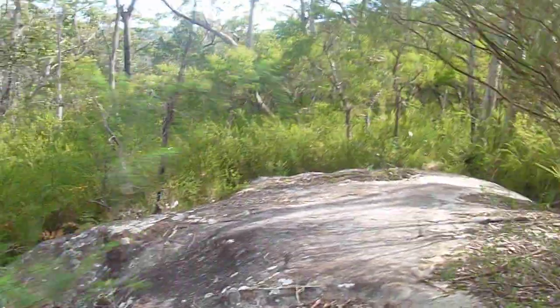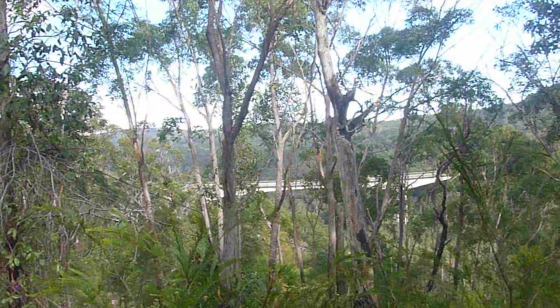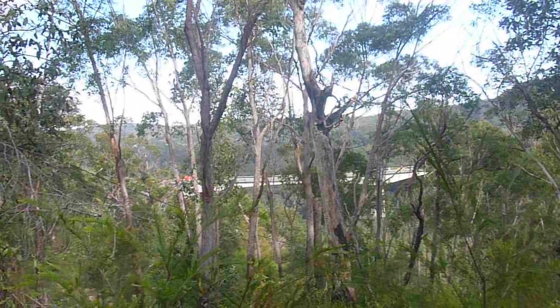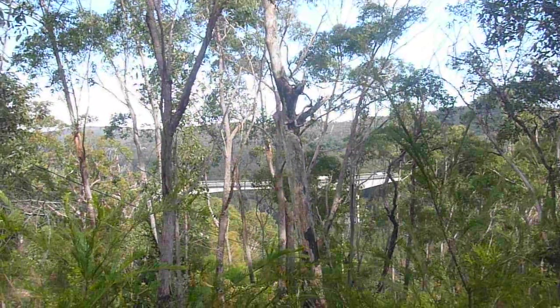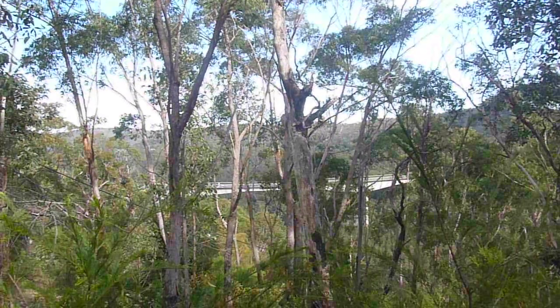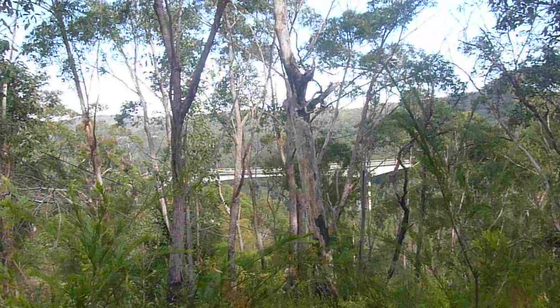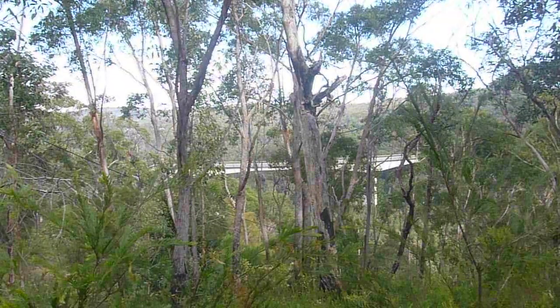I wonder who discovered this and how long it's been discovered. I didn't find any notes to say what particular year. If we do manage to get to the second explore of today, which is down there on the Tunnel Fire Trail at Mullet Creek, that one was discovered in 1976, or recorded in 1976. I think it was discovered many years earlier, but recorded in '76. Okay, let's keep on going and see what this mega cave is all about.